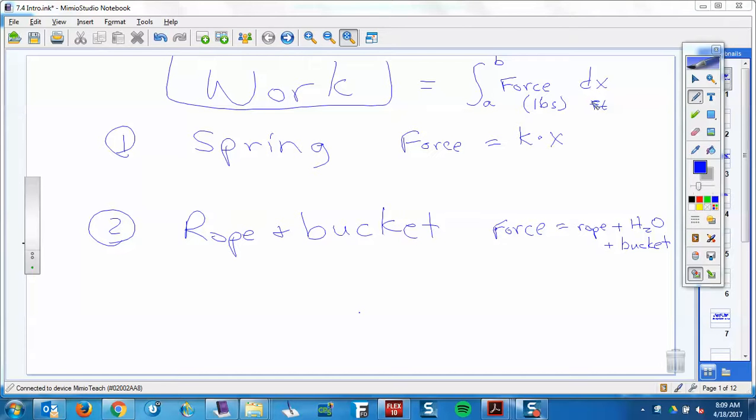Because in that one the dx was part of the thickness of the slab. That was part of the volume equation. And there was one of those problems, wasn't there? Wasn't there one of those liquid problems?